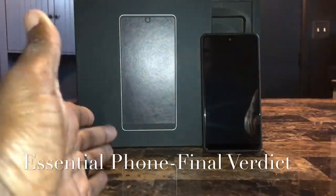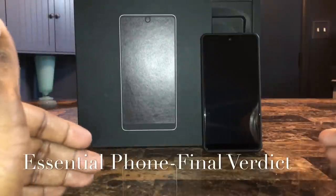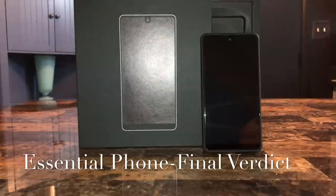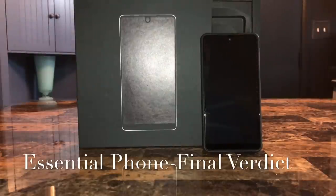So, in under 10 minutes, the basic specs, what do I think of this phone? Like I always say, there's a phone for everyone, and this phone may be a phone for you. They've updated the camera. It has a premium feel to it, a premium design. The little notch on the front doesn't bother me at all.